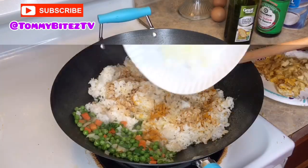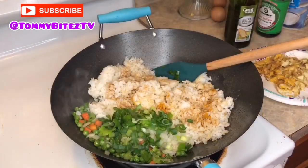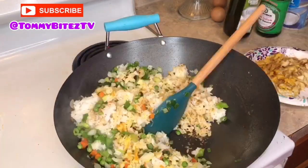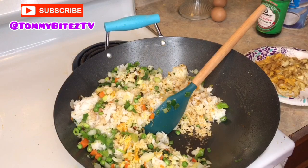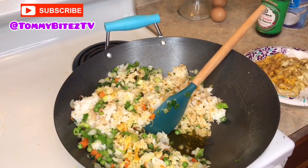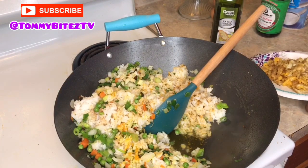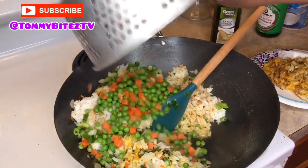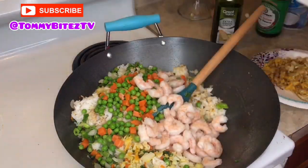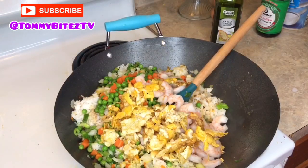So now that I see I have enough room in this wok, I'm adding the rest of my onions, the rest of my green onions, and those are sweet onions, by the way. And I'm about to add some more oil. So I'm adding a pack of sweet peas and carrots, shrimp, and then the egg that we cooked earlier.